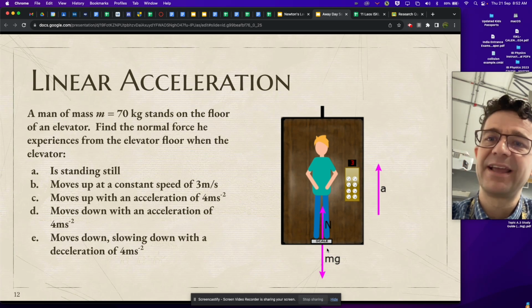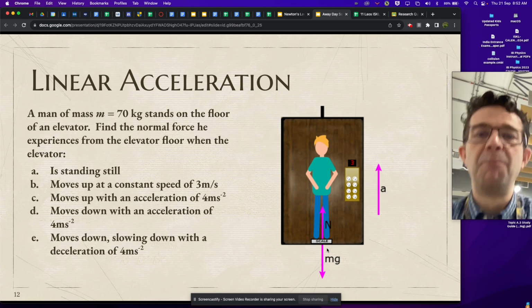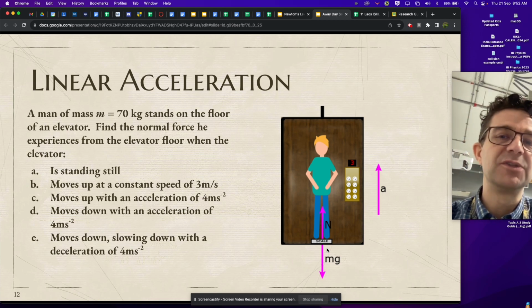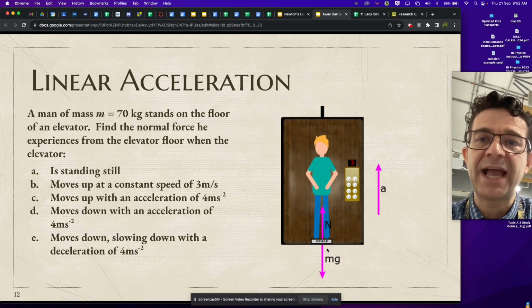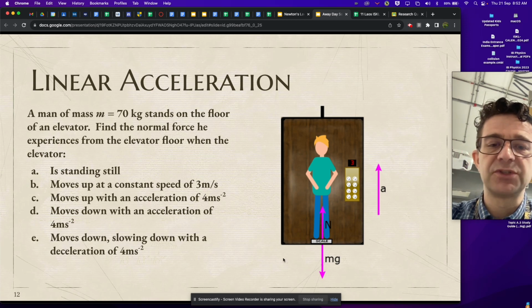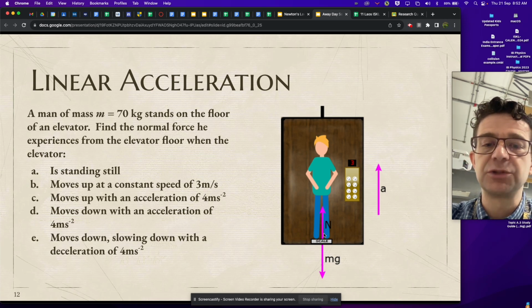If you get onto a bathroom scale and you look at measuring your mass and you sort of bob up and down, what you will see is that the force or the mass that it reads goes up and down as well. In order to get it to be correct, you have to be standing still. So we have a special scale in here that instead of reading in kilograms, reads in newtons. It reads your actual normal force on the ground.